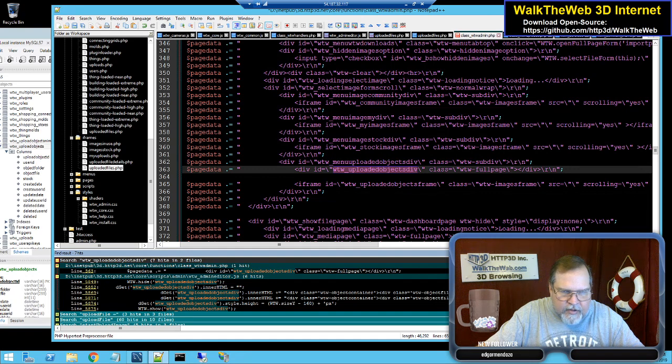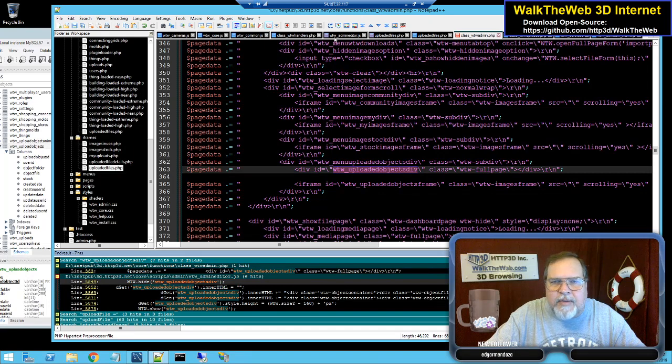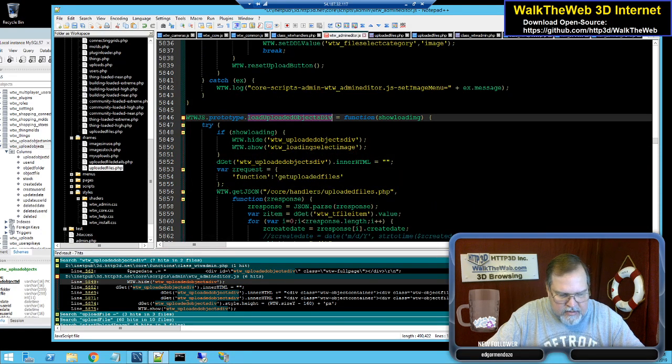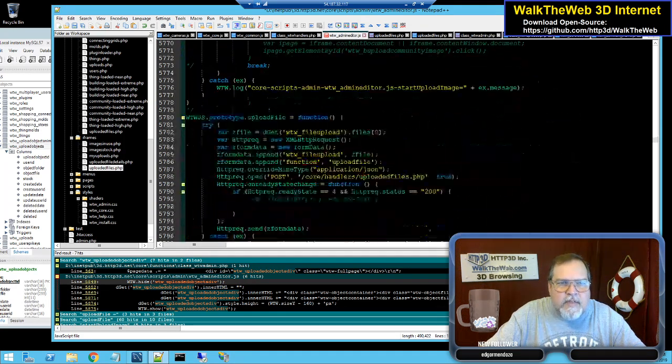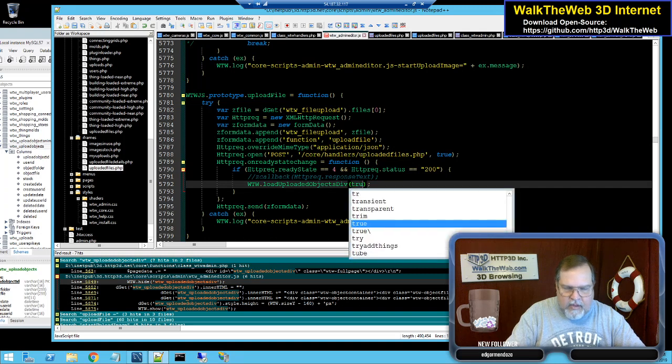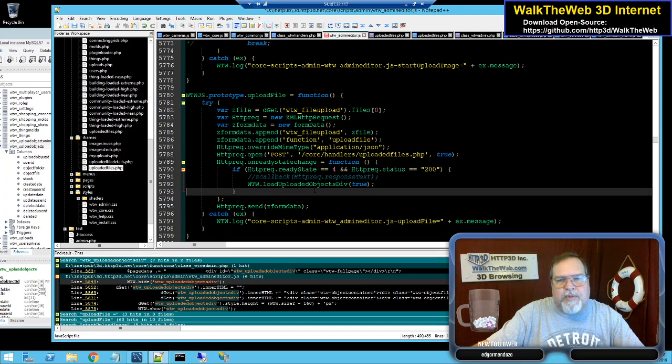The name of that function right here. I want to make sure I can get back to my page where I was. 5849 and 5780. Okay, so 5780. This copy, 5780. I'm not that far off. Okay, and that'll be this function right here that I want to do, so that it refreshes the page after the file upload happens. That's kind of what it needs to do at the end of that.